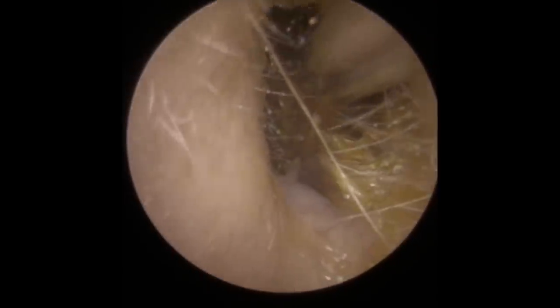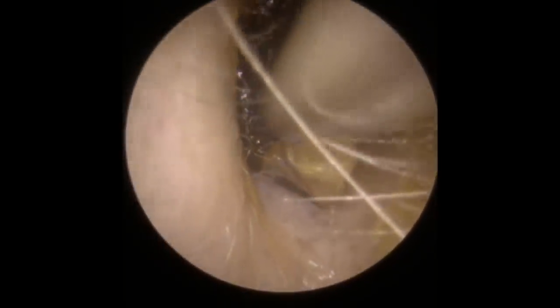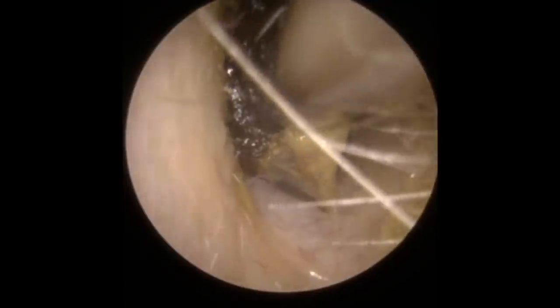You can see it's actually quite a large piece. It's wedged quite firmly there in the canal entrance. Just wiggling it up and down helps to loosen it off the canal wall so we can get that out a bit more effectively. A little bit of dry skin lifting here. Look at the base of the canal. You can see just flicking up towards the suction.